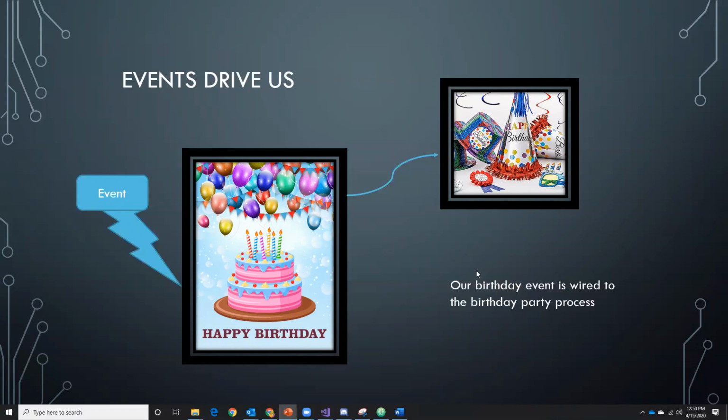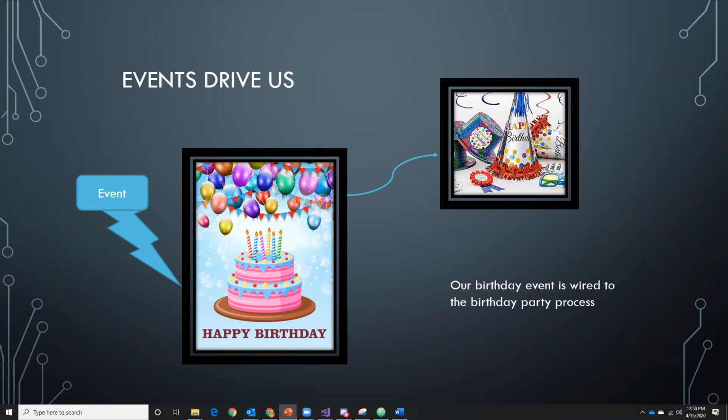Our birthday party properties are going to be like the date of the party, the location of the party, who the party's for, what time it is. We'll have all those different properties associated with the birthday party. But we're going to actually be wired to the birthday party process for kicking off this actual event, passing things out and singing happy birthday and all those actions that occur as part of the process. So that'll be our event.